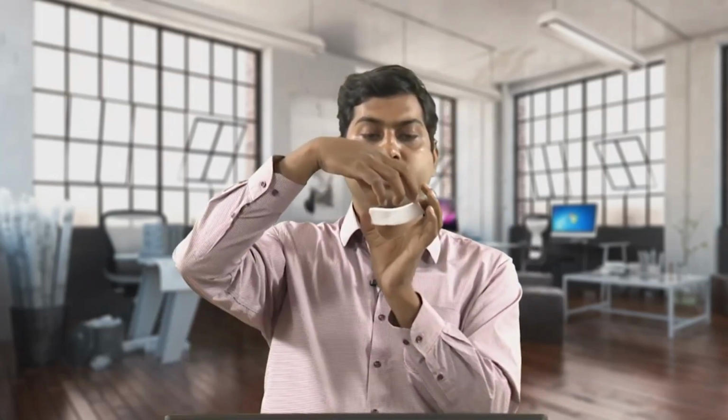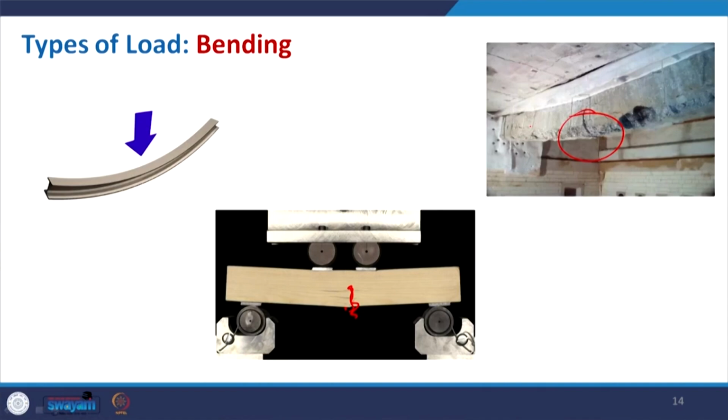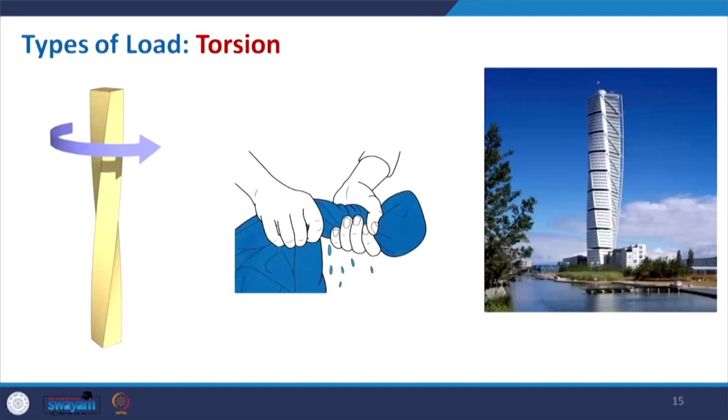So, this is the shortened part. Compression takes place here, and the lower end gets elongated. So, in this case, the bottom one is in tension. So, compression and tension. This is very useful information. We will come back to this for designing the reinforcement for the beam and column. And this is again a real photograph where, with excessive bending, you can observe the deformation. This part is basically tension, and this is the compression.